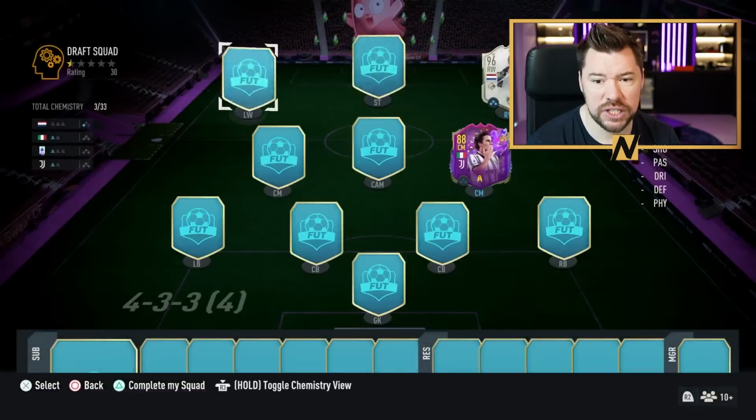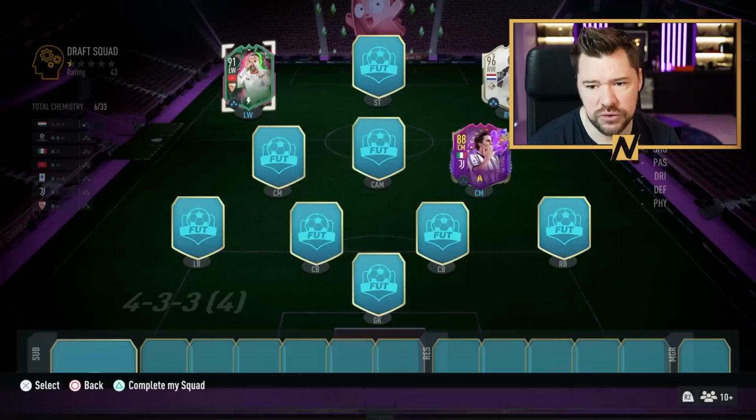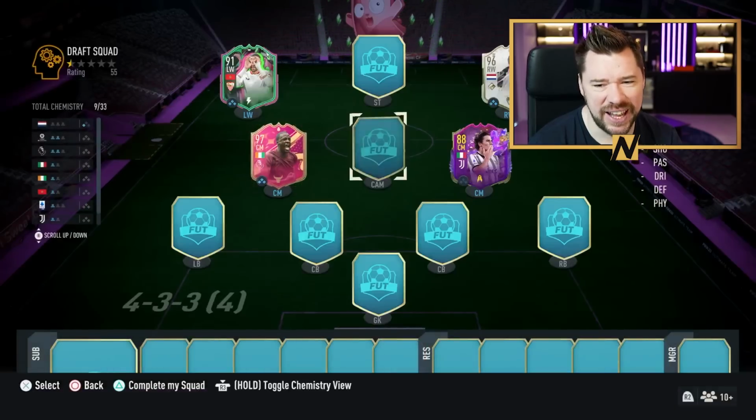Oh, it's 96 Van Persie. Almost. And 99 Pele alongside him, which is quite nice. Oh, and Nesri, nice. Centre mid number 1. What we got? Oh, yeah. Now we're cooking. Now we're cooking.